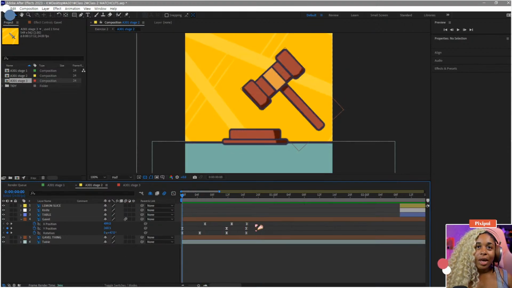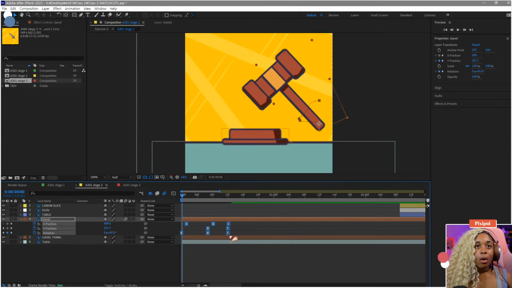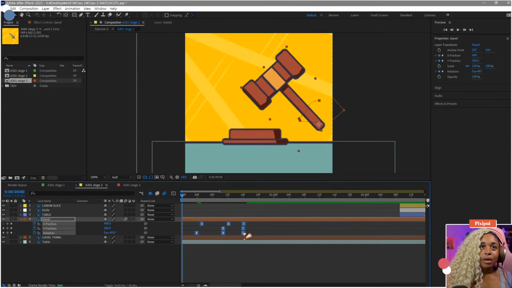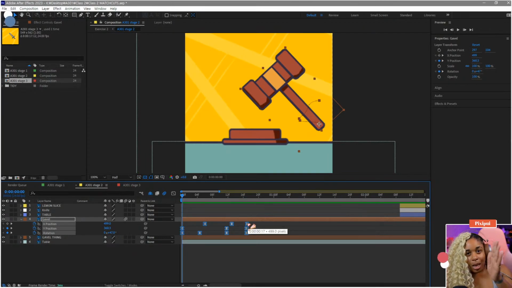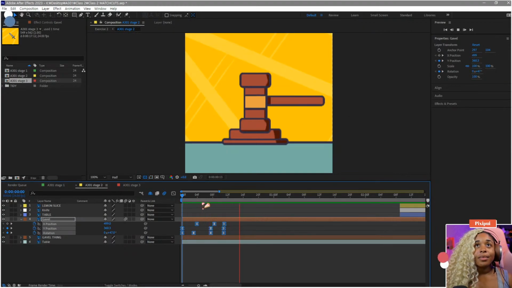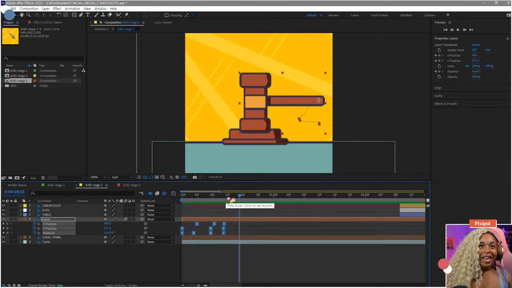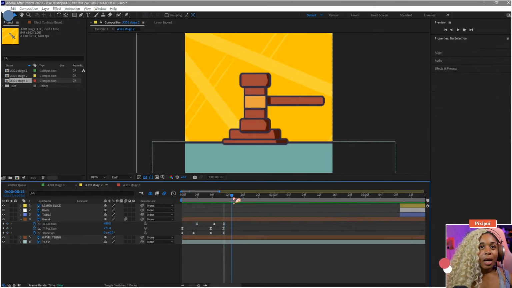So now I've got this. I'll probably speed it up. Ooh, we did it wrong. There we go. The reason it's not working is because I didn't grab the last keyframe. This one at the top is slightly further out, so I have to hold Alt and drag from that one. Ooh, good. Okay, so we've got this. We need it to come back up, repeat the process.